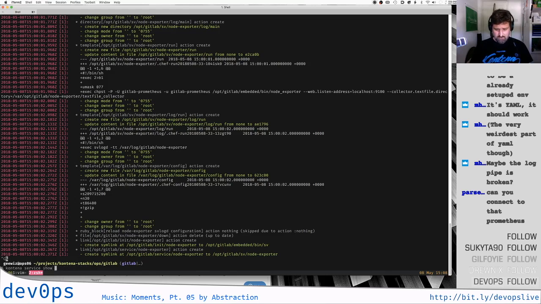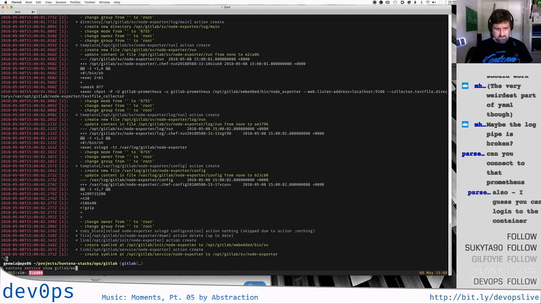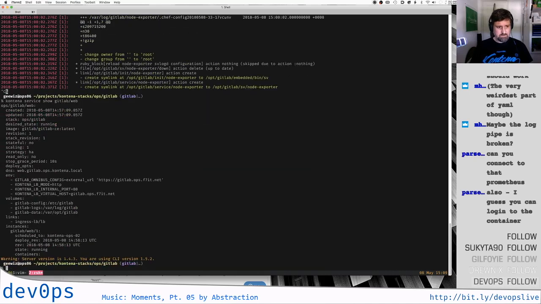Container service show. No, the service is gitlab/web. Oh yeah, there's the environment variable. That seems to be working, and I have my load balancer set up.